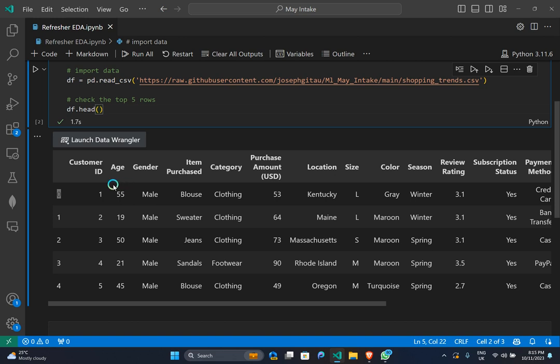Yeah, so this is what I was talking of. The first thing you need to do is explore your data. For example, here we have the customer ID column.